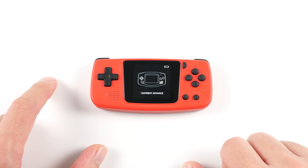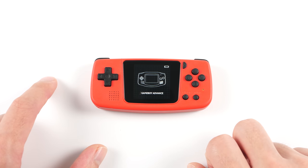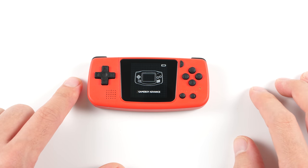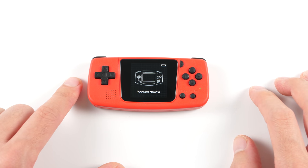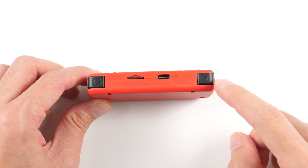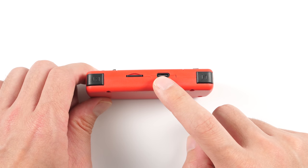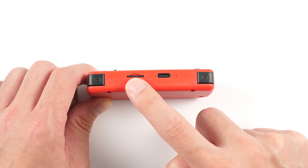This seems to be a screen that would be used in a smartwatch, and it is reasonably bright with the lights on in my studio. The entire form factor of this device seems to be heavily inspired by the Game Gear, and I can assume that this was developed after the announcement of the Game Gear Micro. On the top, we have a single set of shoulder buttons, a Type-C charging port with USB storage functionality, and an SD card slot to hold our software and games.